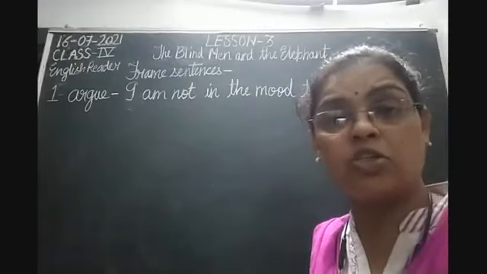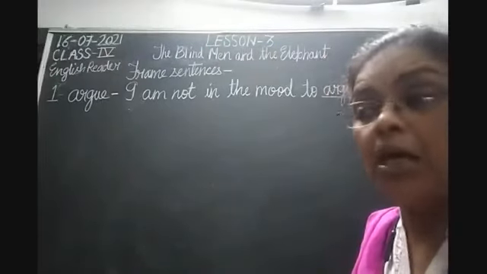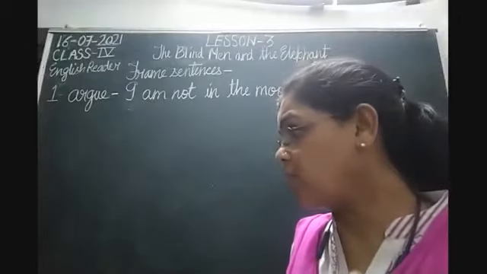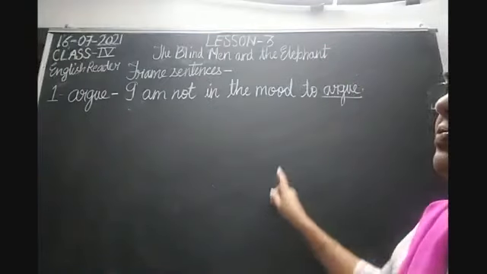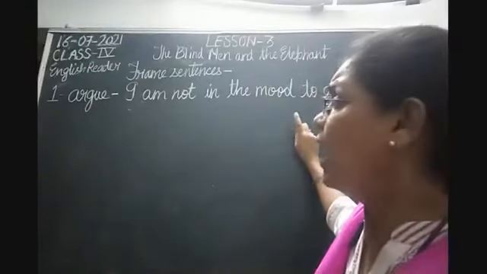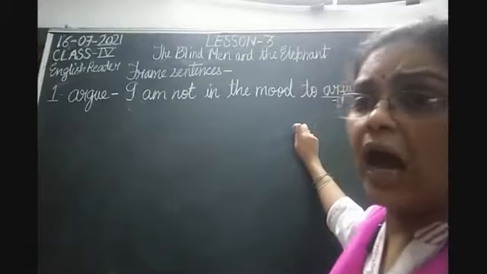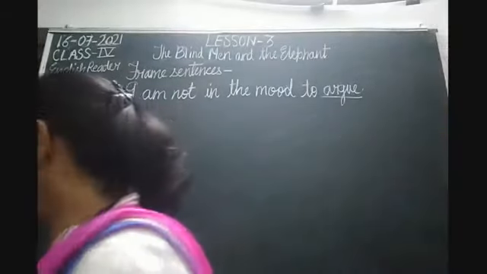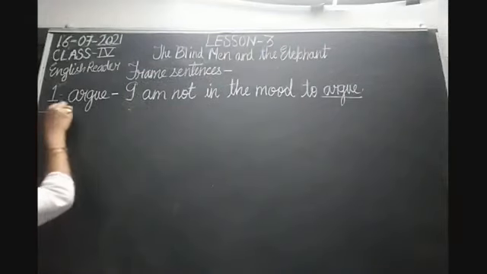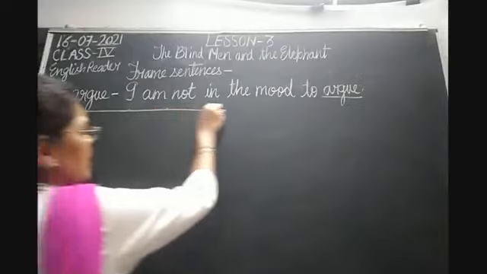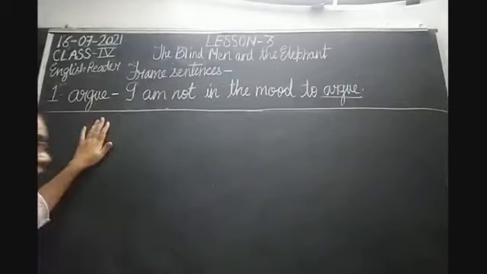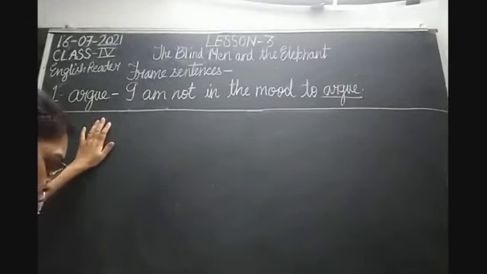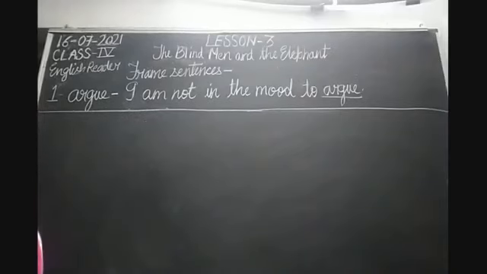And often we say children should not argue with elders. हम ये भी बोल सकते हैं, बच्चों को बहुत आदत होती है ना, कुछ गलती करते हैं लेकिन वो अपनी बात नहीं मानते हैं, वो बराबर आर्ग्यू करते रहते हैं. So argue means to quarrel, and here the sentence is I'm not in a mood to argue. After each sentence you need to draw a parting line using a scale and pencil. Clear? So first word is argue, the meaning is to quarrel, and the sentence is I'm not in the mood to argue.